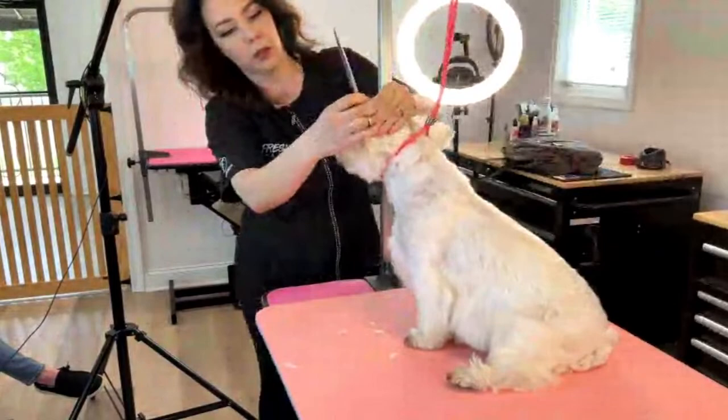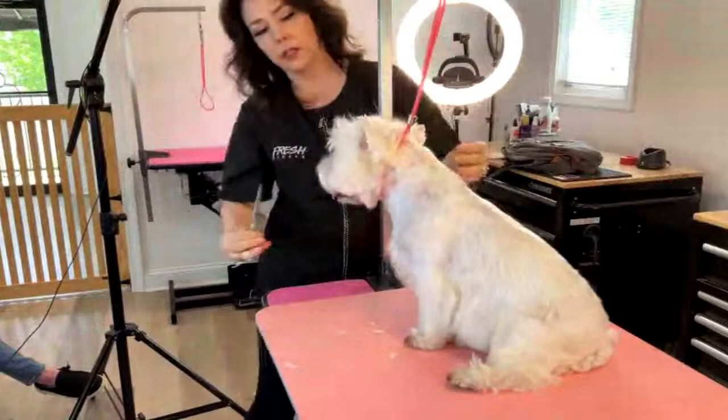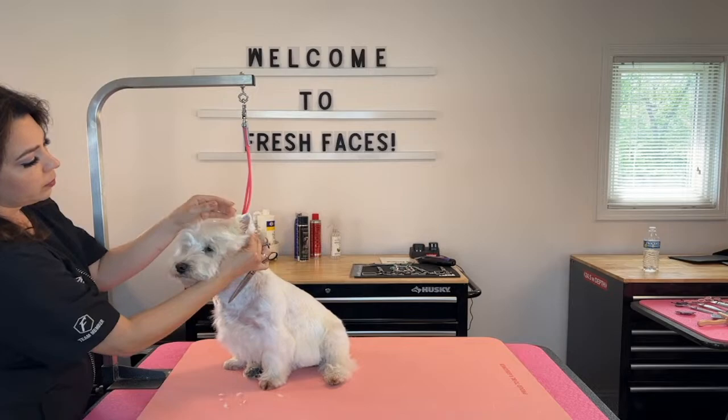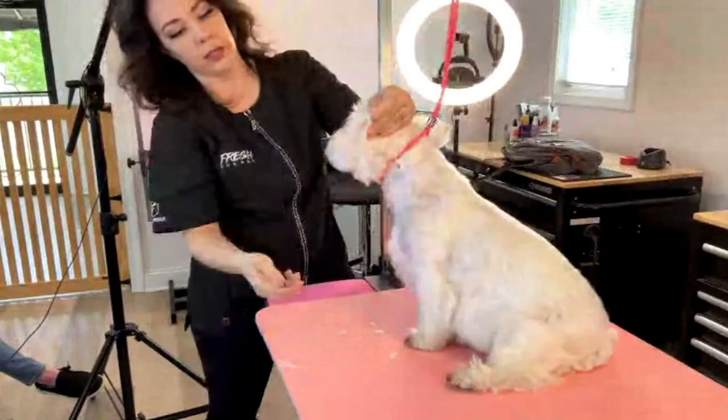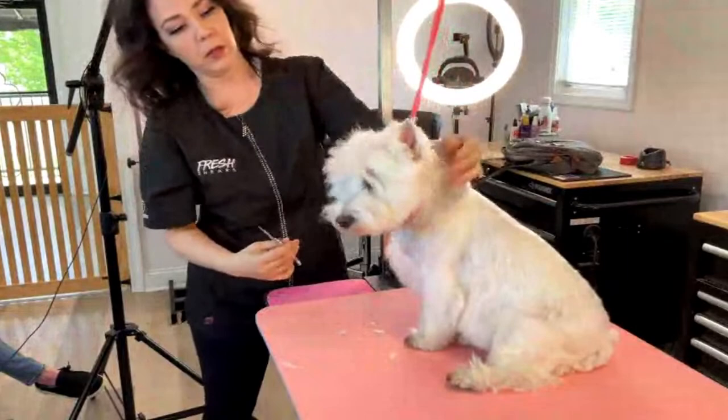Pull it to the side, and I find where the ear edge is. And I still have room to play. I see how his ear looks. It looks like it's pointing up that way right now. You see that? I'm gonna pull it off to the side, find where the ear tip is. I'm gonna make it go a little bit more this way. See, that angle just changed the ear shape.